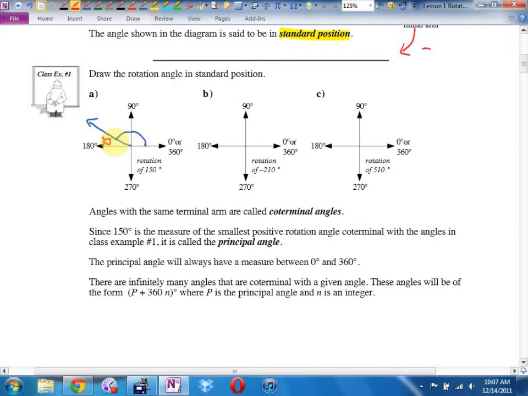B asks for a rotation angle of negative 210. Mitsu, what's the angle that they want me to do? Negative means go this way. How far have I gone this way? Don't say 90. Negative 90. How far now? Negative 180. If I go to here, I'm at negative 270. That's too far. In fact, how much further than negative 180 do I want to go to get to negative 210? Justin, how much further? In fact, I think I end up in exactly the same location. Eric, I end up in the same spot.